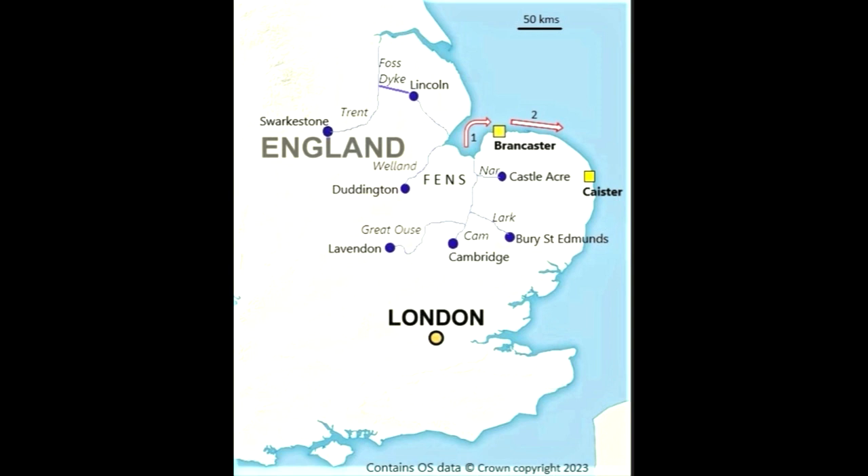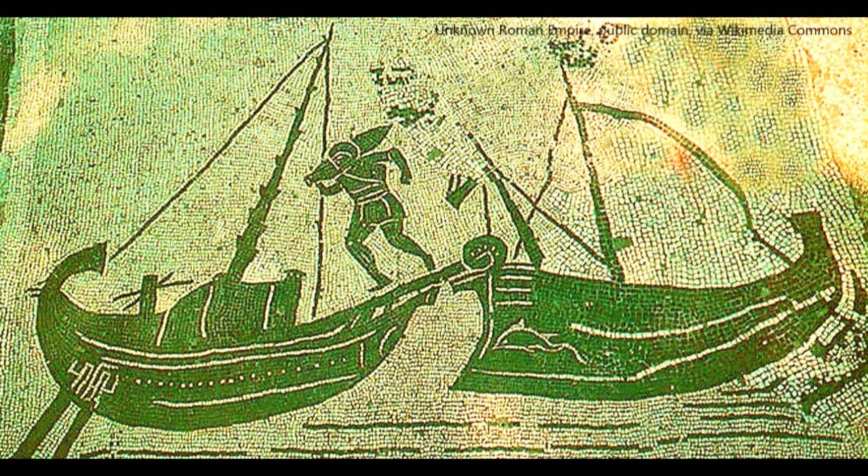The geography of eastern Britain may help to explain why Brancaster was chosen as a site for a new maritime complex. In this map, we can see that several major rivers flow into the Wash, and their probable navigable limits, as evidenced by medieval documents, is shown. Within this catchment area, grain and other products such as salt and leather may have been transported by boat to the coast. Brancaster may have been the first harbour outside of the Wash which could comfortably accommodate a large number of vessels — a potential entrepôt where river and estuarine boats could converge and supplies could be stored and transferred onto seagoing ships. As the previous coastal raids on Belgica had demonstrated, this new maritime supply route would need to be protected.